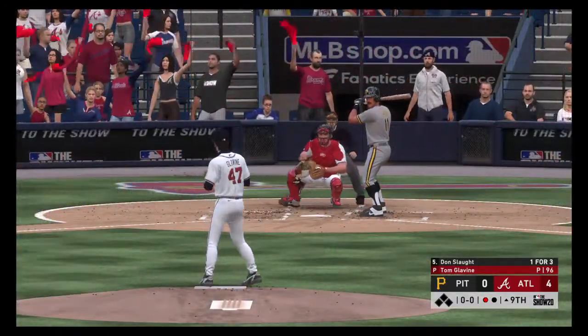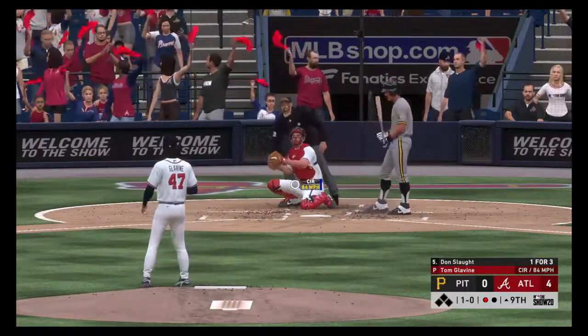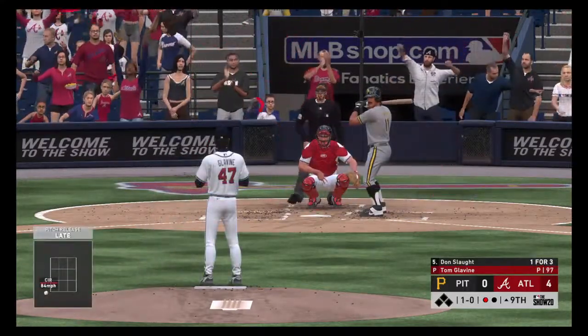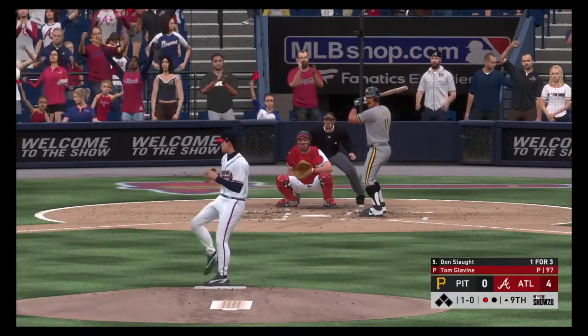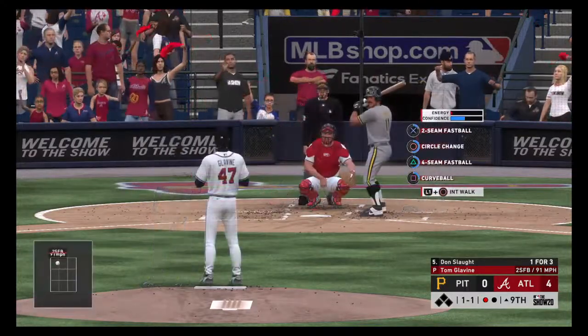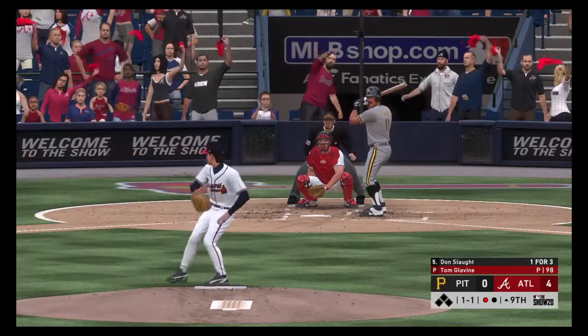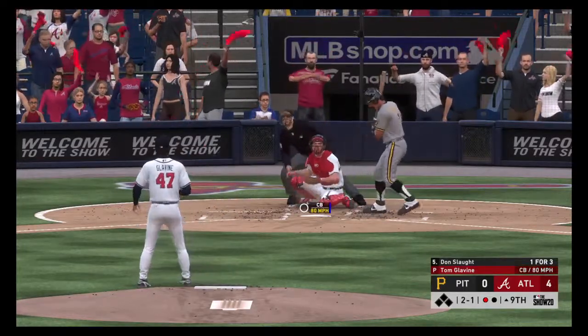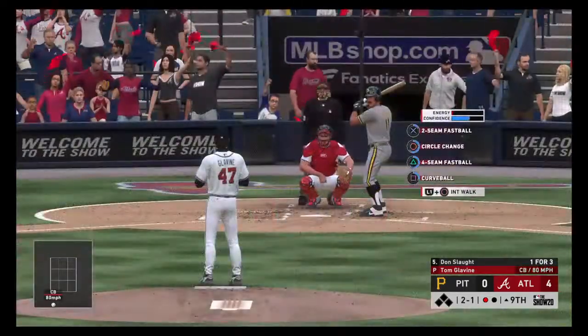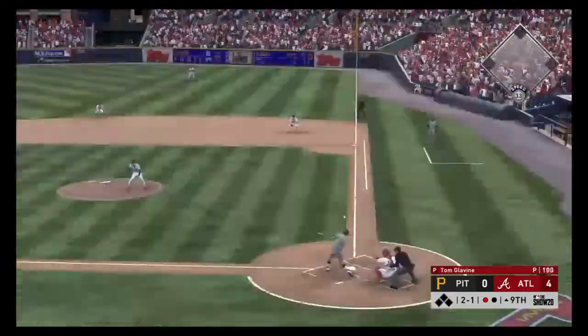Up next for the Buccos, number 11. He's working on a 1 for 3 thus far. Now there's a changeup to start him out, but it drops low and away for ball 1. A good tailing fastball for a strike, 1-1. 1 out, nobody on. And now a curveball that's low and in the dirt for a ball. It's 2-1. And with 1 out in the 9th, he's just now coming up on his 100th pitch of the ball game.